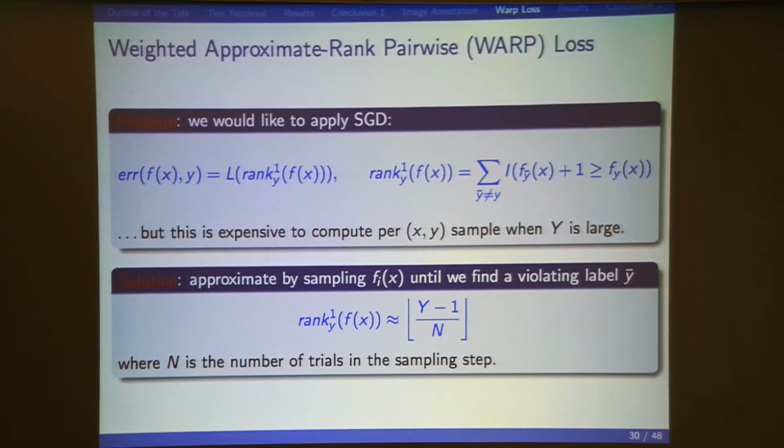I keep picking until I find one that violates. And the number of times I had to pick is going to be an estimate of the rank, because if you have to pick many times, then you probably have a low rank. f of y is high up the list. So the rank is approximated by the number of labels minus 1 divided by the number of times I had to sample until I found a violator.